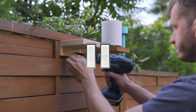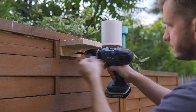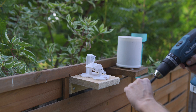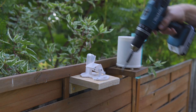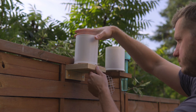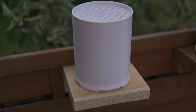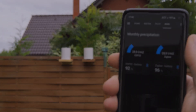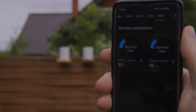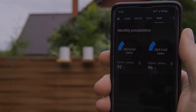A small disclaimer: as you can see, I already have a rain gauge and I really don't need another one. But to test how the new one works and compare it to my previous one, I'm going to temporarily install them side by side. After one month, both devices show exactly the same rainfall value, which is precisely the outcome I was hoping for. The difference, however, lies in the degree of battery consumption, but that's not a surprise as Zigbee devices are generally much less power hungry than those with Wi-Fi.